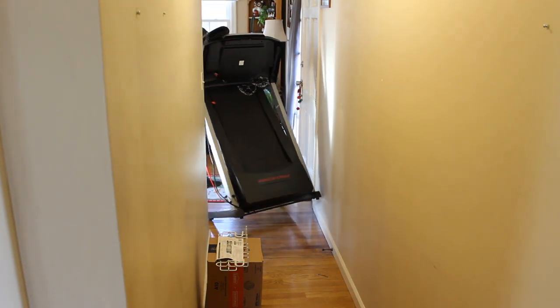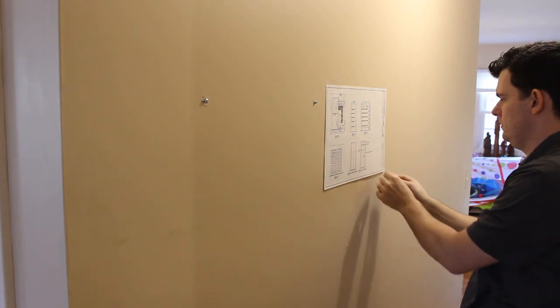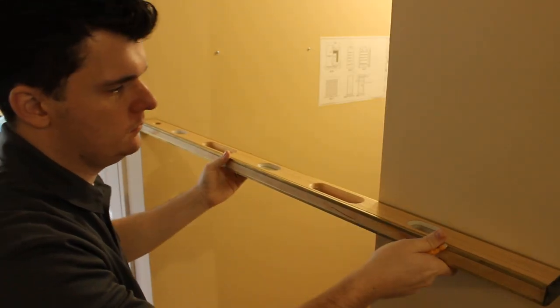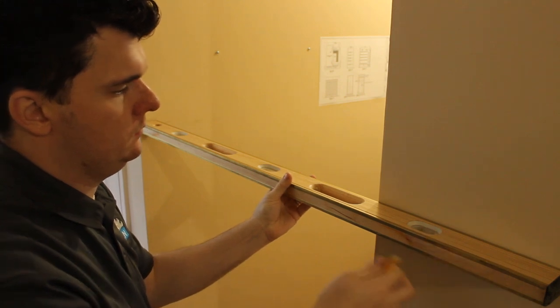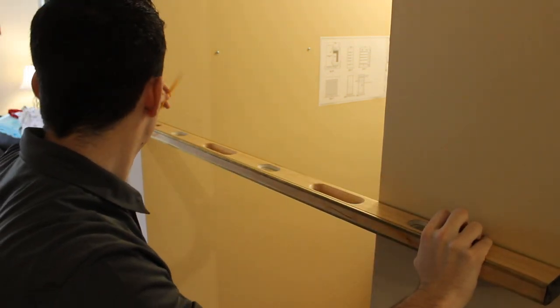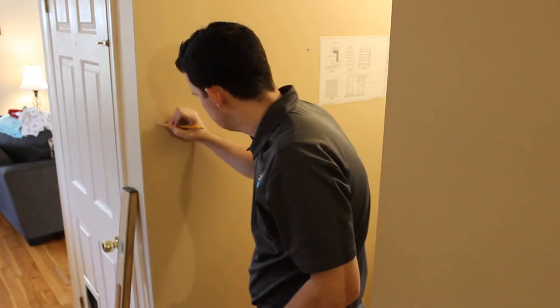The first step in this project was a little bit of cleanup — getting everything out of the hallway and laying out the plans where I could mark off the walls. I had to set the front wall, which was about three inches set back from the plane of the existing hallway. I used a level and transferred that with a laser to mark that line so that when I built the wall out, it all lined up in plane.